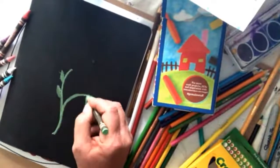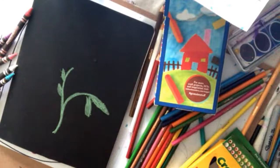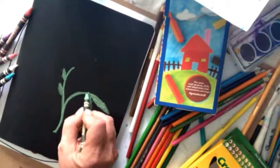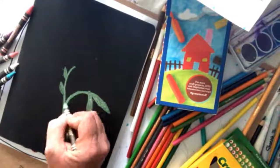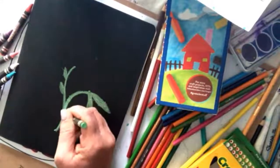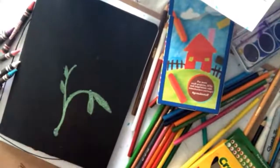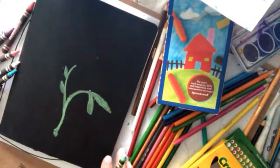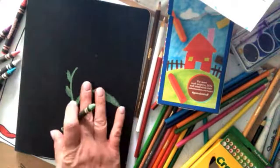And so, how Lola had said you guys could use real rose petals, which again is a great idea. But what you could also do is maybe cut out rose petals from construction paper and fold it and make it dimensional. All right, let's see what happens. So there's the green, right? Isn't that cool?